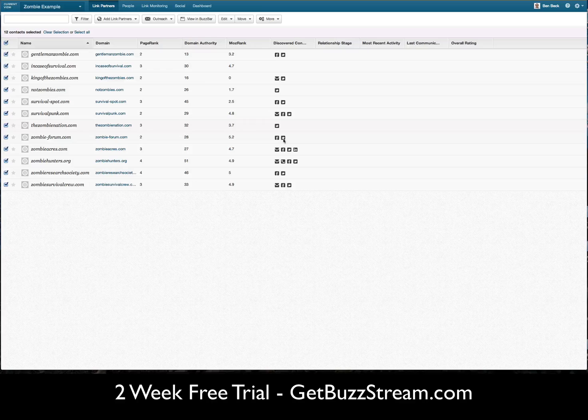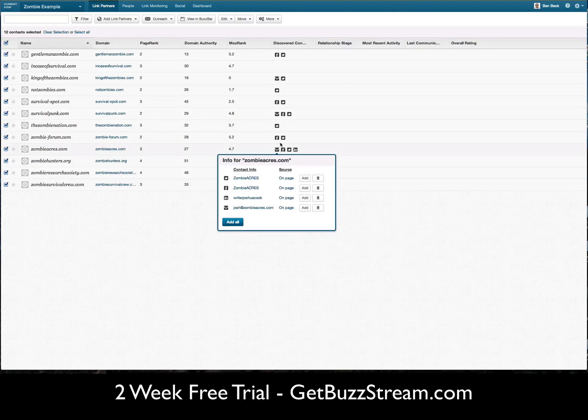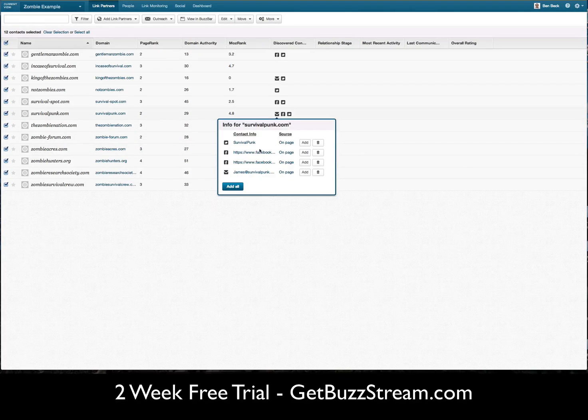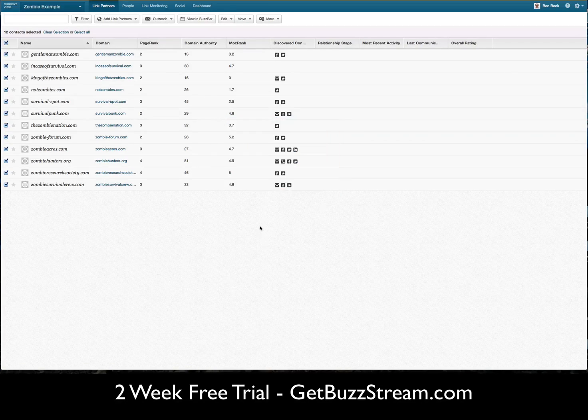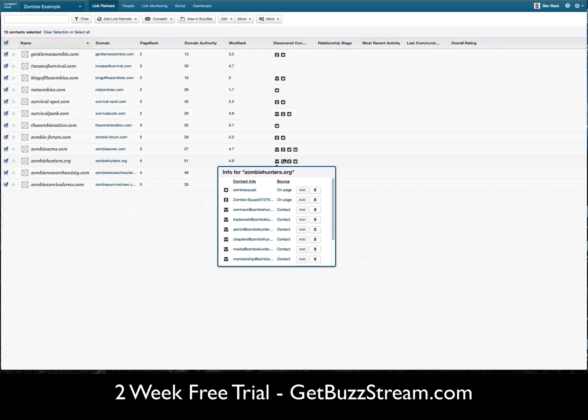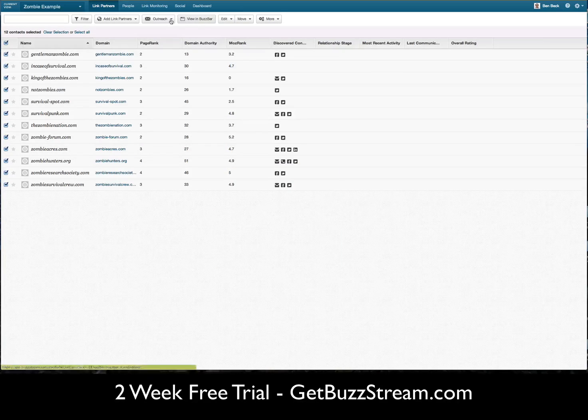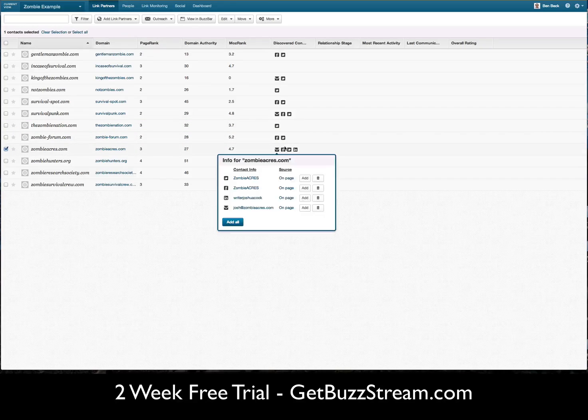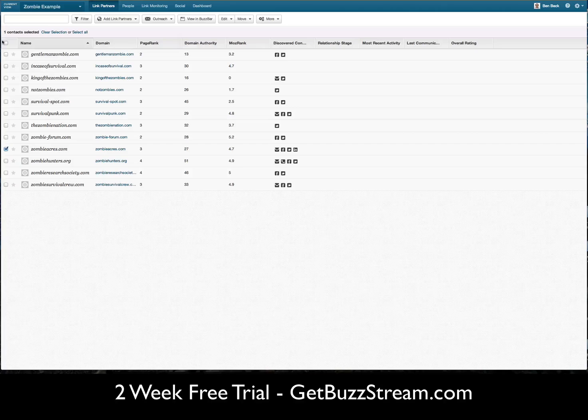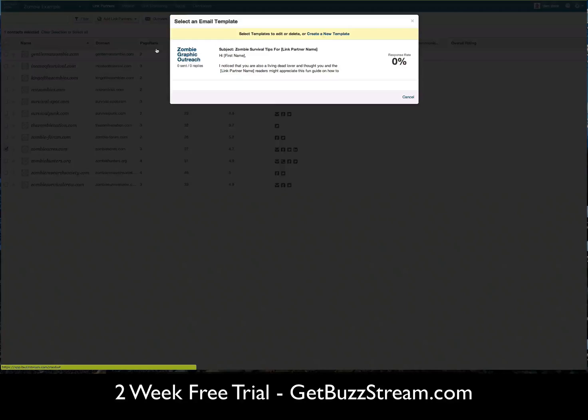And as you can see right here, BuzzStream does a great job of going out and finding the different outreach. So I'm actually finding out that, hey, James is over here at Survival Punk, and it's pulling in their email, Facebook, everything else. So it makes the outreach that much easier. So just to make sure I get a good example, I'm just gonna reach out to this one because it says it already has an email there. Usually I'd select all of the emails and then try to reach out to all of them. But again, this is just an example, so I'll just pick the one.